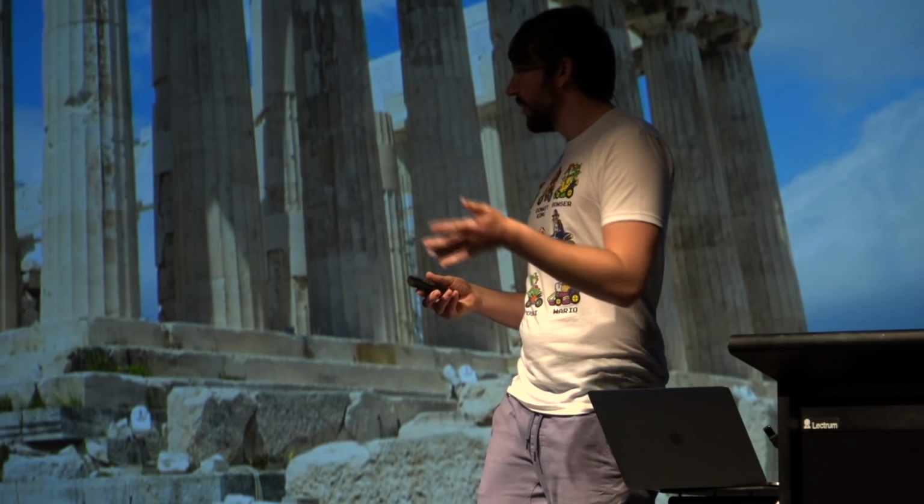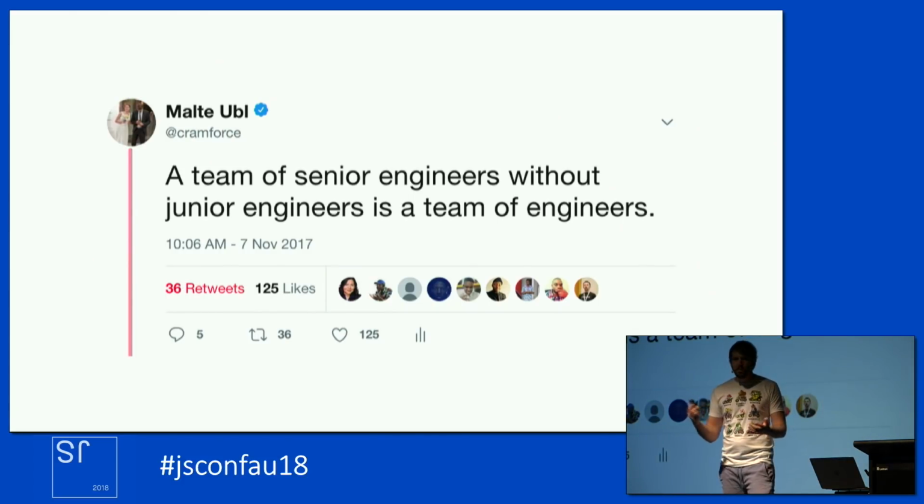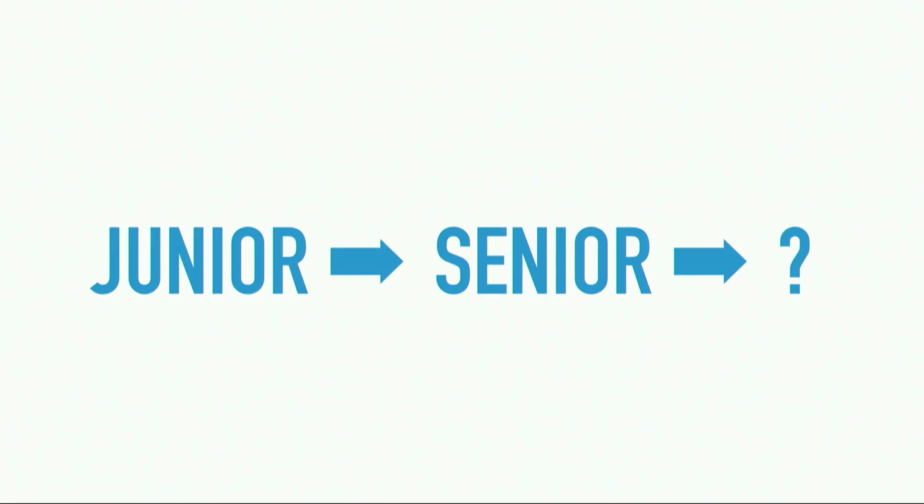Another thing I wanted to do here is to give a bit of context in terms of everyone's careers. Many of us here in the room would maybe consider themselves a senior engineer, or we're not quite there yet, but we want to become one. As a senior engineer, I would be able to almost solve every problem that someone throws at me, right? I know my tools, I know my domain, and I can do things. The other important part of that job is that I make the junior engineers on my team be senior engineers. But at some point we wonder, what might be the next step? We've reached that seniority stage. What is the next thing we're going to do?